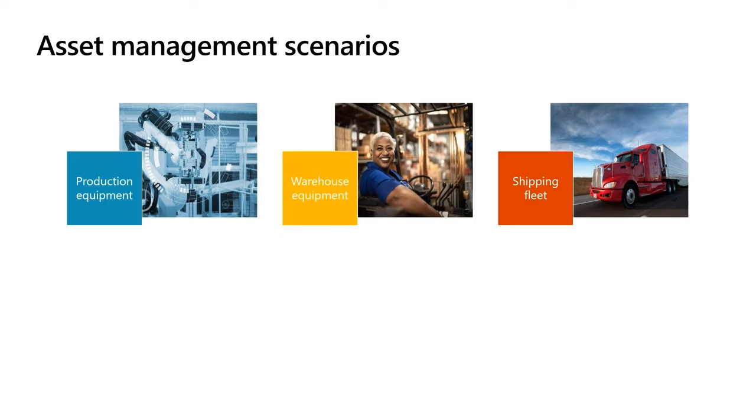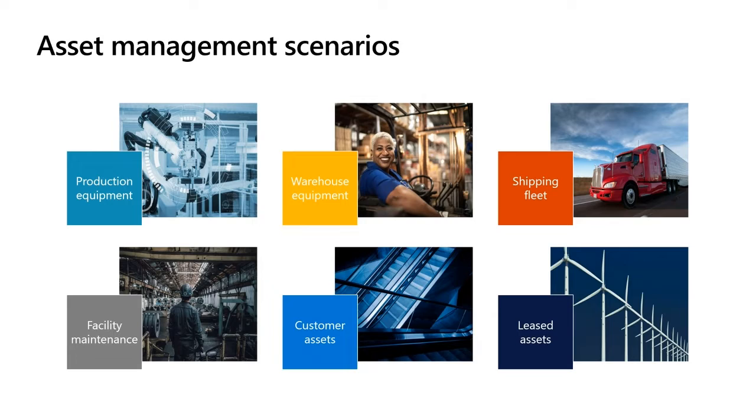because they're the most commonly used scenarios with Dynamics, but other scenarios may include facility maintenance, such as your HVAC systems or smoke detectors, customer asset maintenance. So this would be where you provide maintenance for assets owned by your customers, which could be assets you produced or just assets that you have a contract to maintain for your customers. Or you could be using asset management to track the maintenance of leased assets, so assets owned by your company but installed on a customer location.